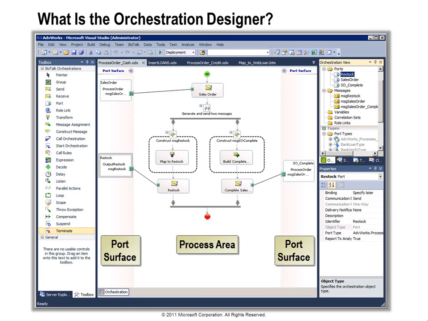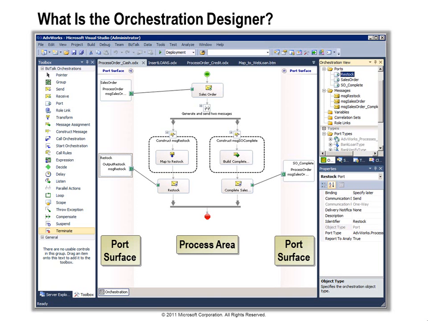There's no functional significance to the left surface versus the right surface. The designer is just giving you a couple of regions to place your ports in a way that makes your diagram the most readable. You might notice that there are a couple of icons at the top of the port surfaces, and if you click on those, you can actually collapse the port surfaces if you don't care about those details at any particular time.